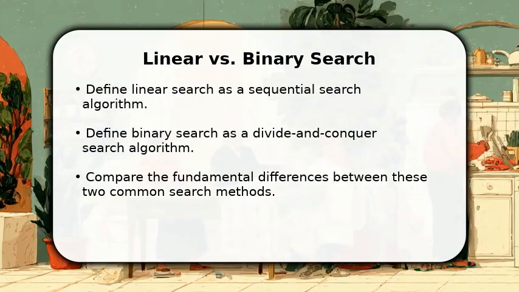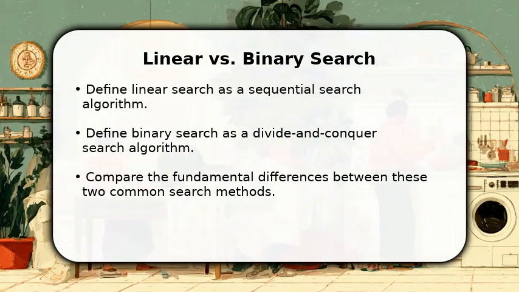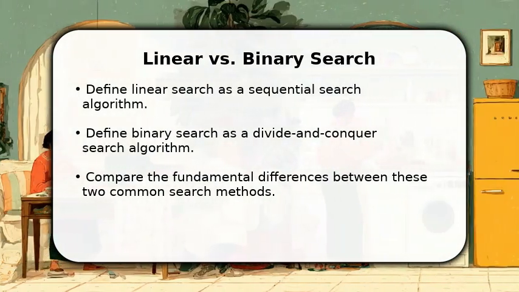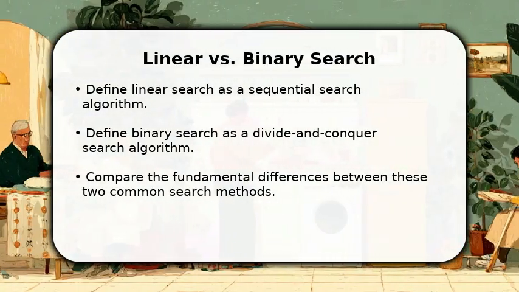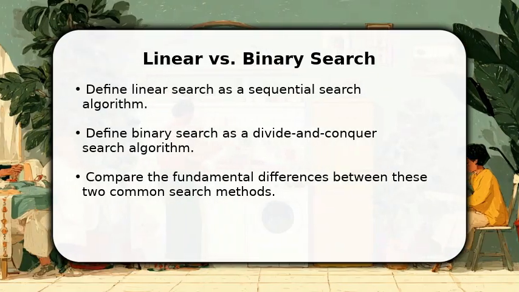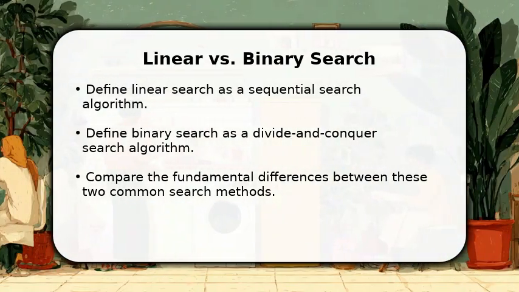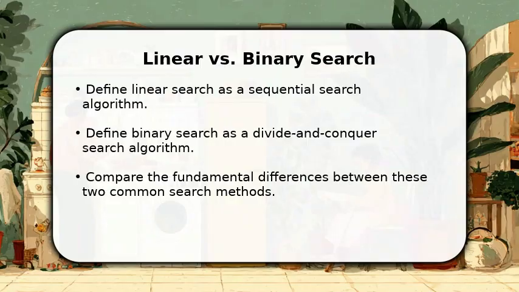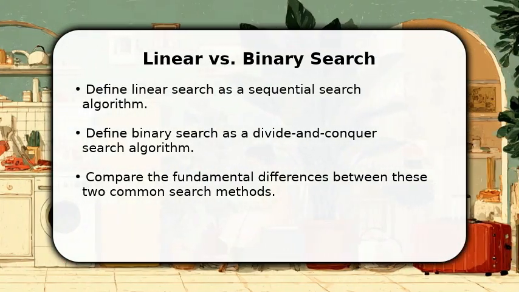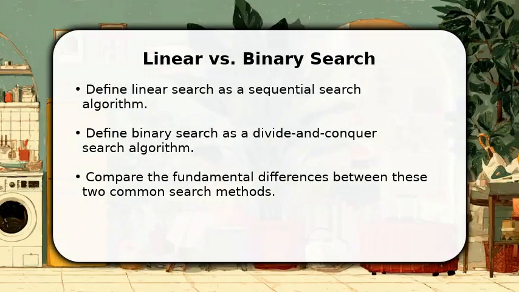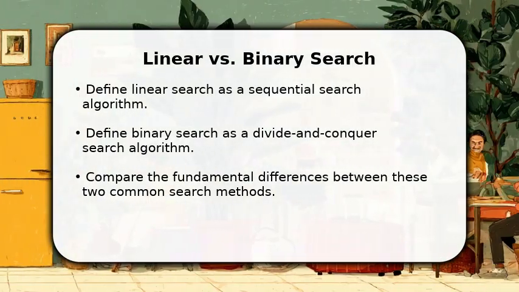In this video, I will compare linear versus binary search in Java. We'll explore the fundamental differences between these two common search algorithms. Understanding their mechanics is crucial for efficient data retrieval. I'll explain how each algorithm operates, highlighting their unique approaches to finding an element within a collection. By the end, you'll know which one to choose for your programming needs.